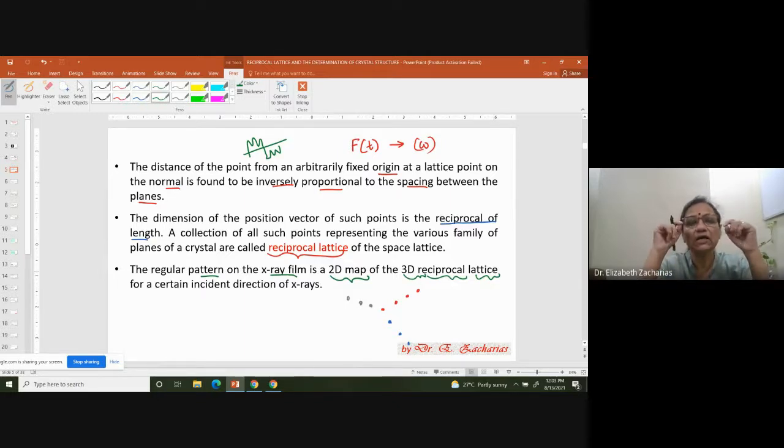And this theta that you have, with the incident X-ray like this. So you are able to see only some theta here, but then this theta will be different for the different families lying inside your crystal. So corresponding to different thetas, you will be able to see dots. Constructive interference.